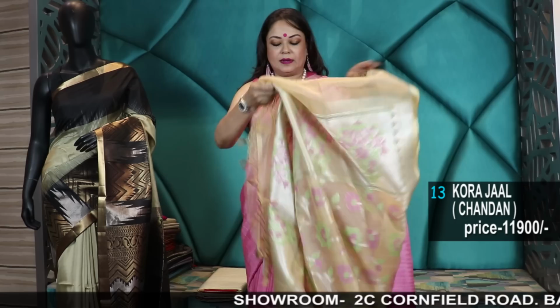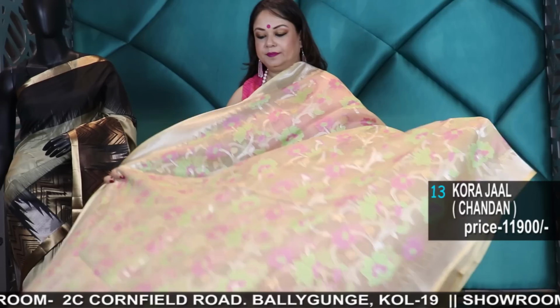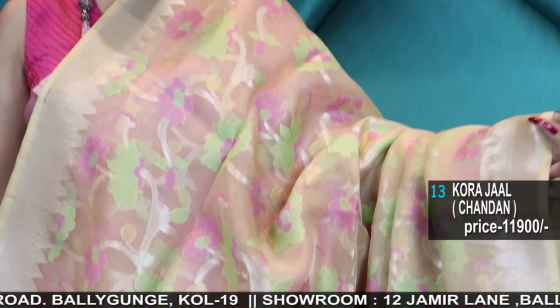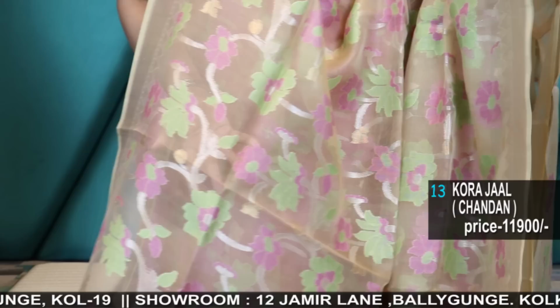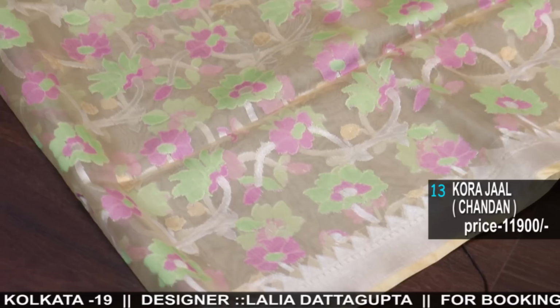Give us options. See, this is another goldenish color. Beautiful color chart again. You can see a butter color, a deep lemonish butter color with pink and green as well as gold silver. In this saree, the silver zari is a little lesser than the other ones, but it's a gorgeous jaal floral weave. Beautiful saree, very sober and rich as well. See the palla part, temple woven border.